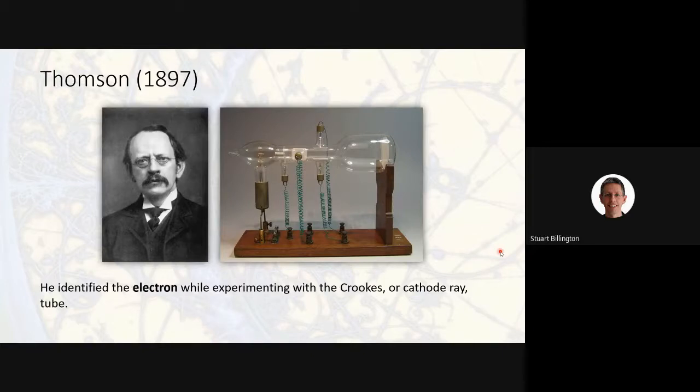And what basically had happened was Thomson had discovered a brand new particle. He'd discovered the electron. He didn't really know what an electron was or how it fitted into the world of atoms, but obviously if atoms are the things that are very, very small, and these electrons are very, very small, then electrons must have something to do with atoms. But 1897, which is only 120 or so years ago, is the very first time in human history that we identified a small particle, smaller than an atom.